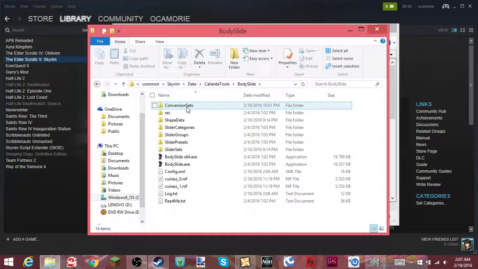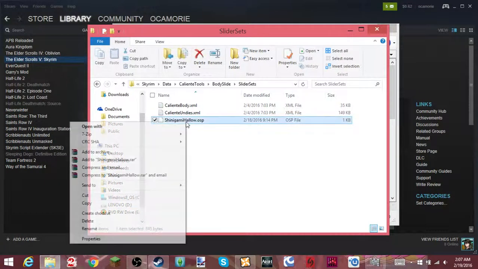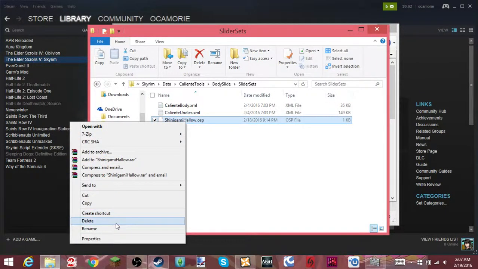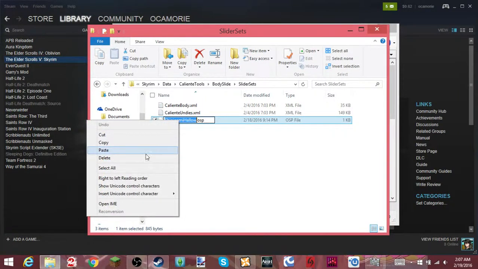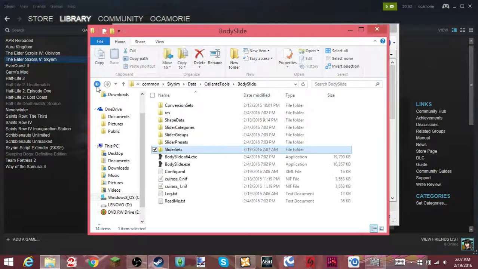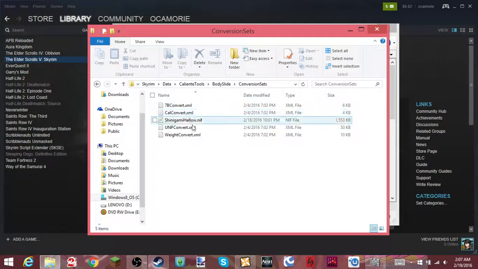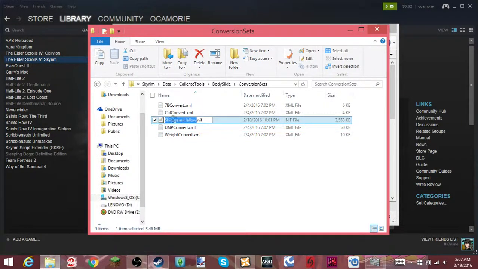Like tools, sliders. All I'm doing is just changing the name, it shouldn't change any of the programs within it.